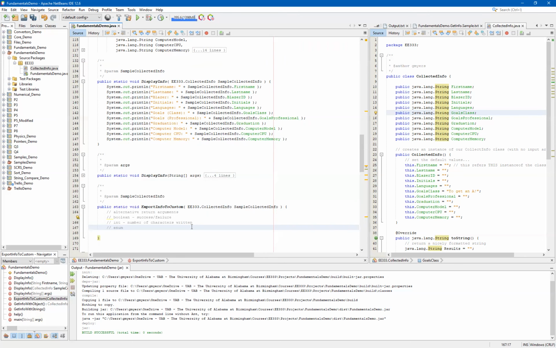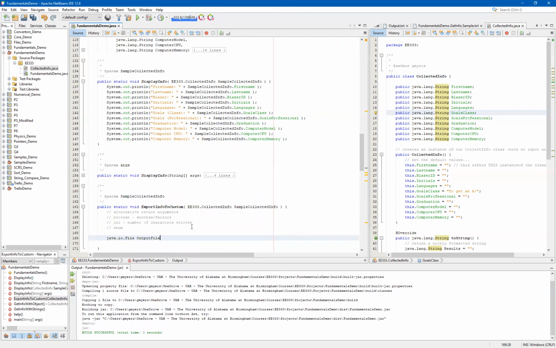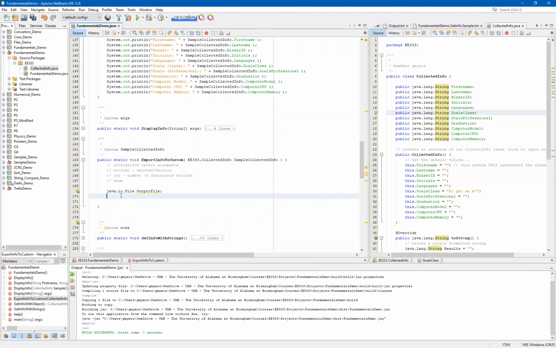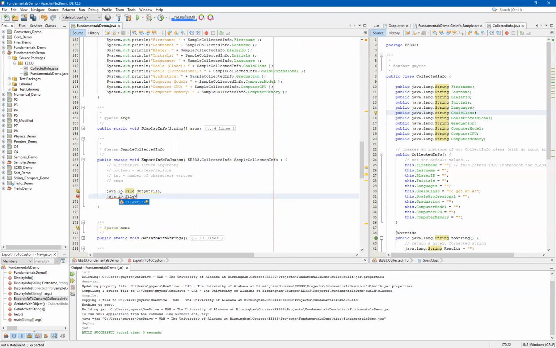But the purpose of this video is to focus on how to actually do the writing of the file using the Java framework. To begin with, we want to declare a couple of variables of a new class or type that we have not yet seen. The first one is going to be of type java.io.File, and we are simply going to call it output file. Notice that we're going to declare these, but we're not going to initialize them. In other words, we're not going to yet use our constructor. You're going to see we're going to have to throw a little bit of logic in here, and we're also going to see a new structure that we have not yet seen called a try-catch in just a second. And then the second object that we're going to need is going to be of type FileWriter.